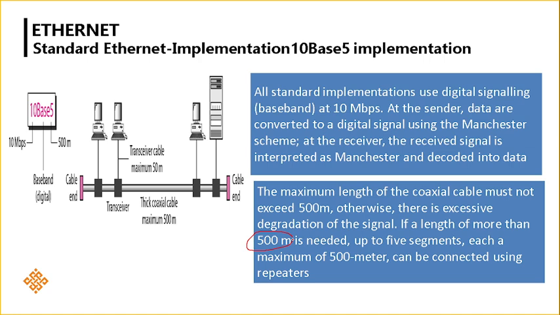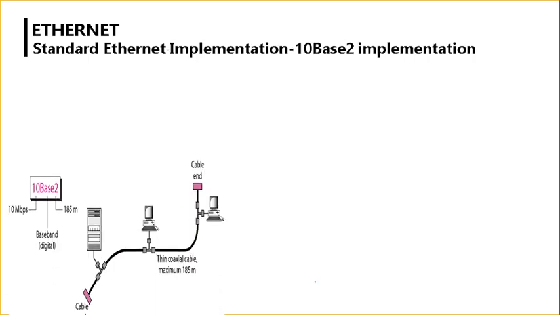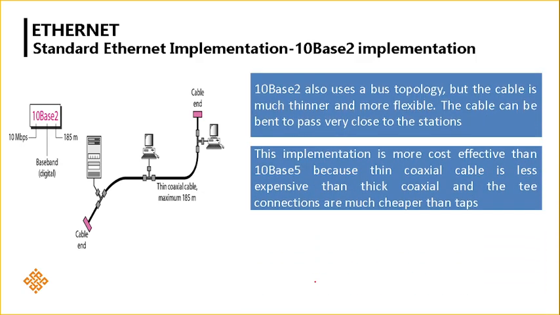So if you want to extend it more, then you can use the repeaters and you can extend the cable another 500 meters. The process can be repeated until however much length you want. Similarly, as I told, 10Base2, everything is the same, but the only thing is instead of thick coaxial cables, we are using thin coaxial cables.